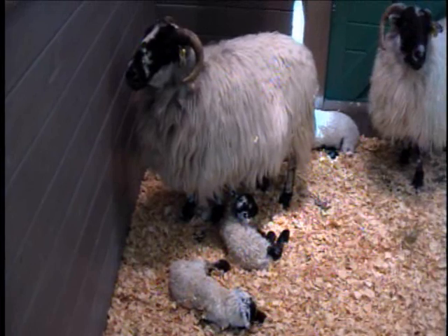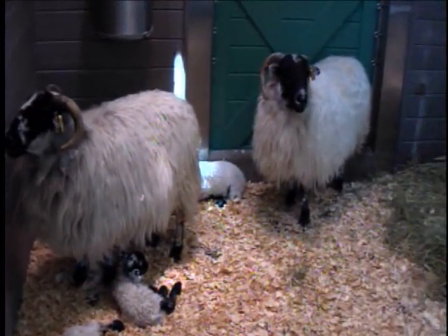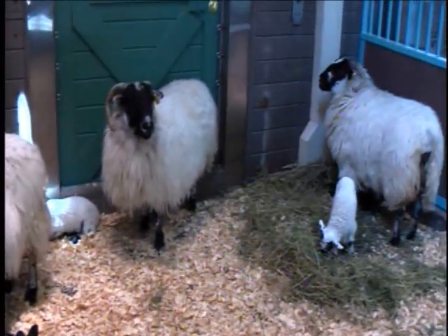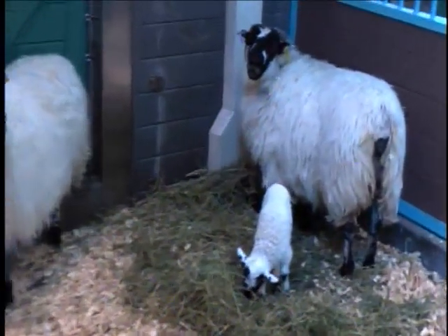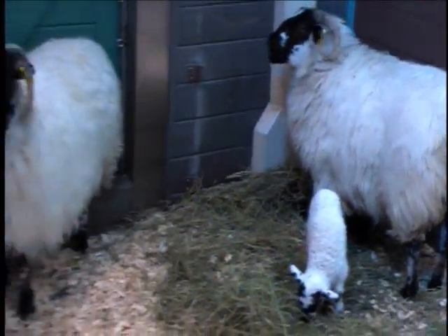Can you talk a little bit about the sheep? So these guys are the Scottish Black Bay sheep and they are obviously bred out in Scotland. These guys here produce a wool that we would use for carpets and not really sweaters and such like that. You could use them for sweaters but it would probably be a good rugged outdoor sweater.